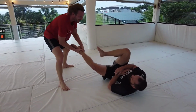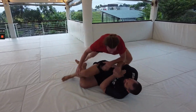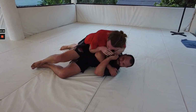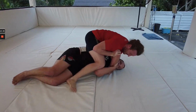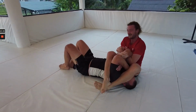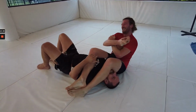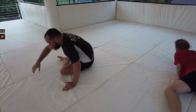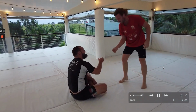And George, great job controlling at the long range on the feet. He's very good at getting control of those ankles. Explosively passes. Trying to prime my arm, start looking for the armbar again. Really nice positioning here from George. See George sit back, cross his feet, start prying that foot. And finishes with a nice armbar. So yeah, George is doing good. Seeing lots of progress in his game.